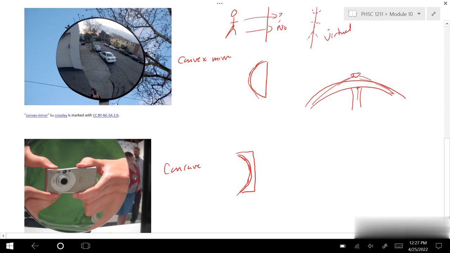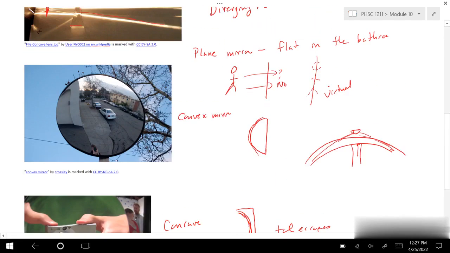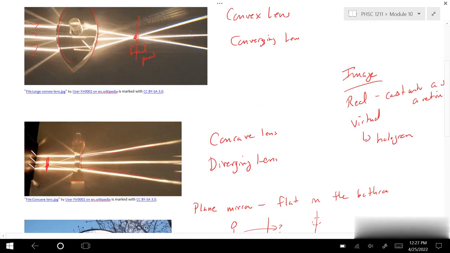Whereas a concave, you notice now it's kind of strengthening. You see a smaller portion. It's focusing light. You'll see this in telescopes. And then, depending on where you go, if your family goes on vacations, you'll see trick mirrors. You'll see mirrors that are like this, and they cause you to get small, skinny, make funny shapes and stuff like that. So you'll see the trick mirrors. But these are combination mirrors.